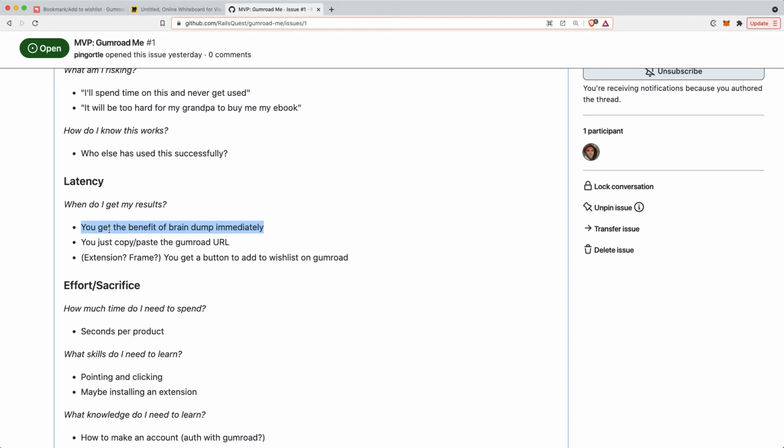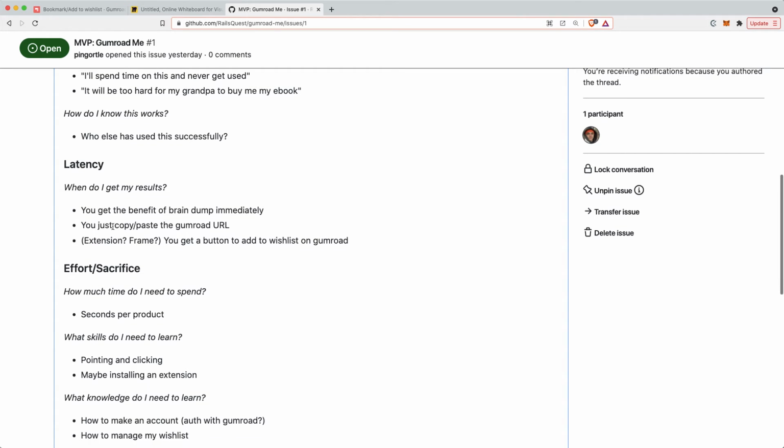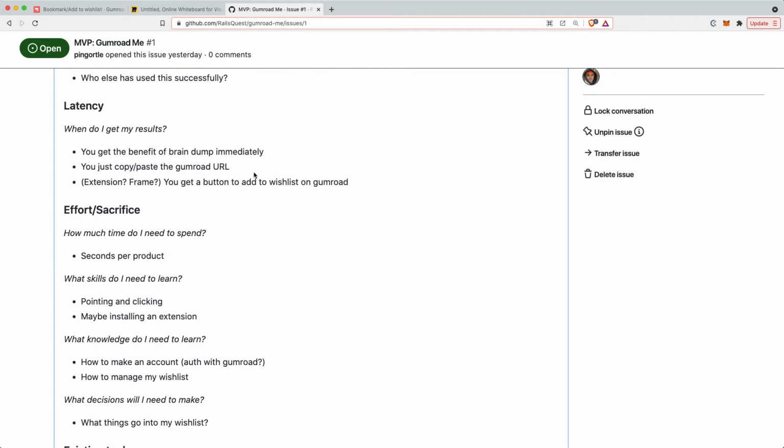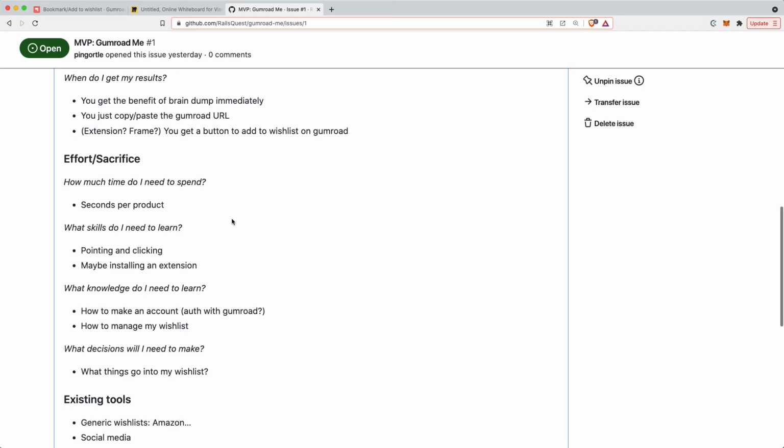You get the benefit of getting this product that you're wanting out of your head and into a list immediately. So there's an immediate benefit. You get to feel lighter as a result. And then there's just a few more notes about that. This is just raw brain dump level stuff right now.